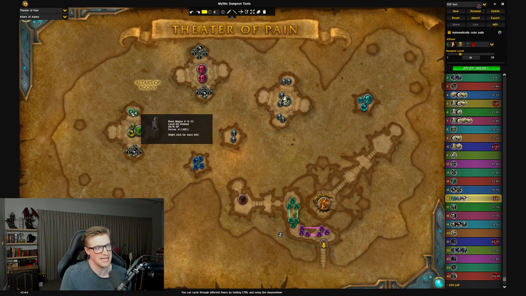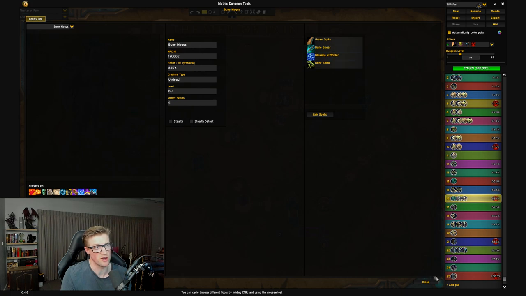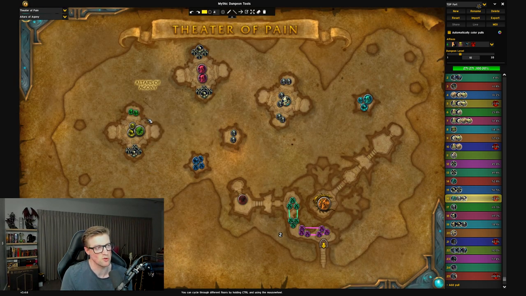Then you could take it into the Magus pack over here. You could delete one of these and you could release it and kill the two. Or you could kill the three if you were confident that you weren't going to die to Bone Spears and you had interrupts or stuns down. But that's the most important thing. So do whatever's going to be comfortable here. But we're going to kill these three.